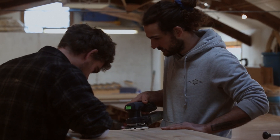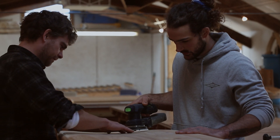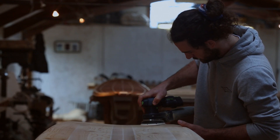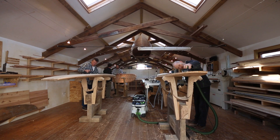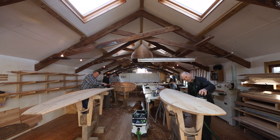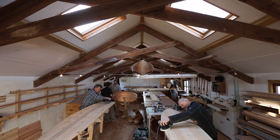Do you remember how good it was when we had that issue with the swirls coming up? He introduced us to the Rubin sandpaper and that's sort of revolutionary. We thought we knew a bit about sanding before, but then you talk to the Festool experts and we learned a heap — and as a result the boards come up with much better quality and it saves us time as well.